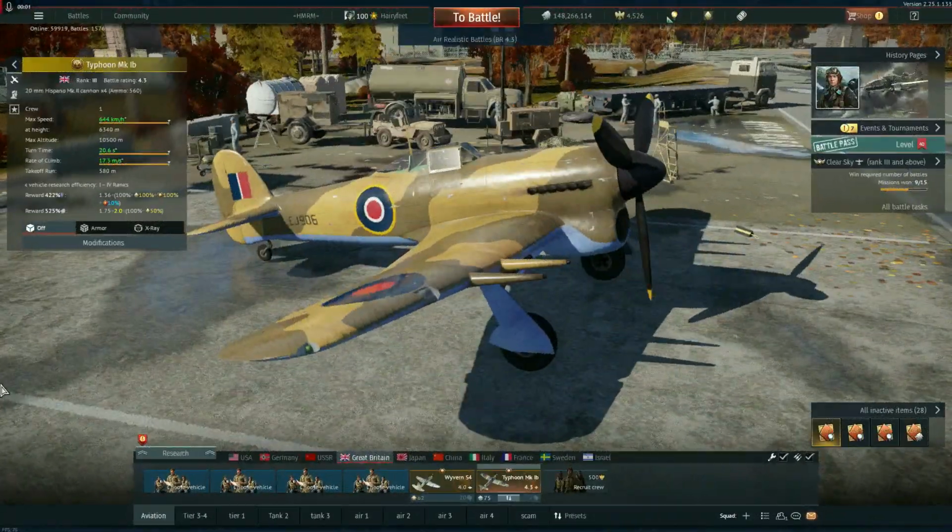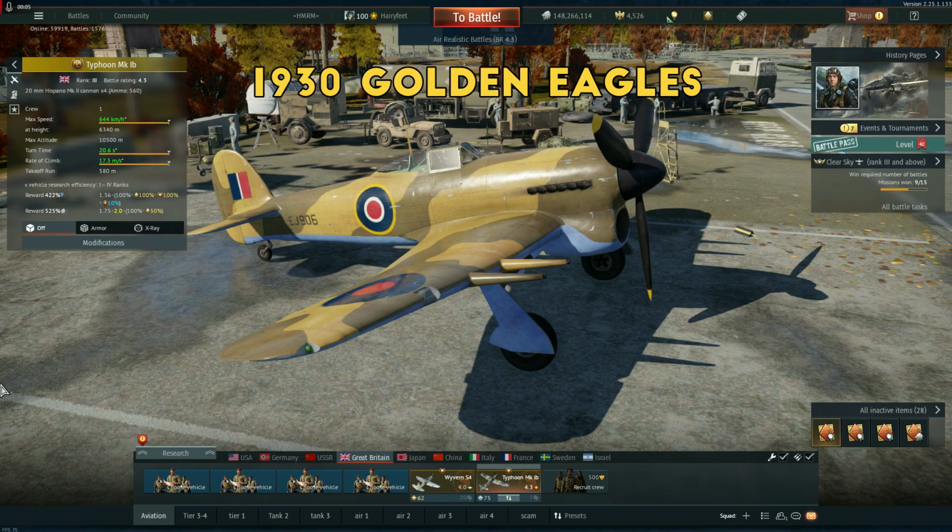Hi everybody, it's your friendly neighborhood Hangar Hobbit here with a little PSA, a D-Day sale, yay! You'll get your choice of two tanks or two planes. You can mix and match any way you want. These are the vehicles that fought at D-Day.